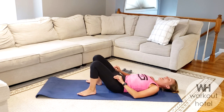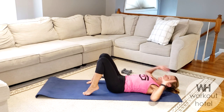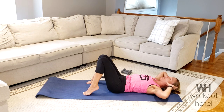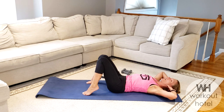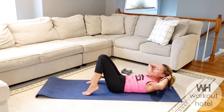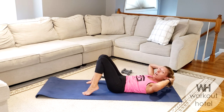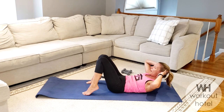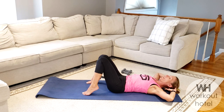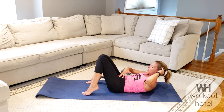Nice job, guys. All right, take a moment here, bring your feet in. Lift your heels up, hands are behind your head. Squeeze your inner thighs together. Shoulders off those ears, inhaling, one. On your exhale, lift to the curl, gaze to the belly and down. What I want you to think about is giving the inner thighs a little hug, a little squeeze. You have four, lower, right? Three, so that inner thigh connection, helping fire some deep muscles.